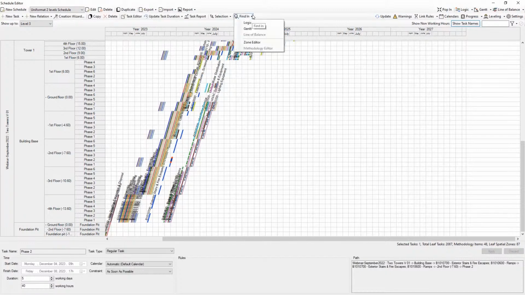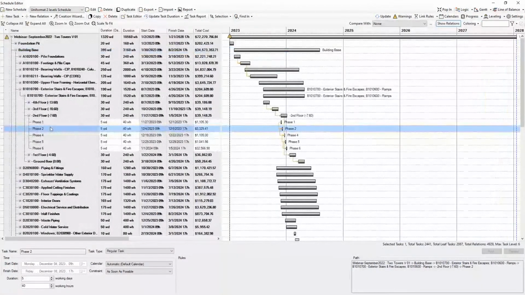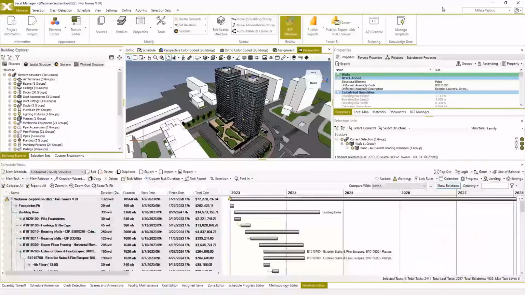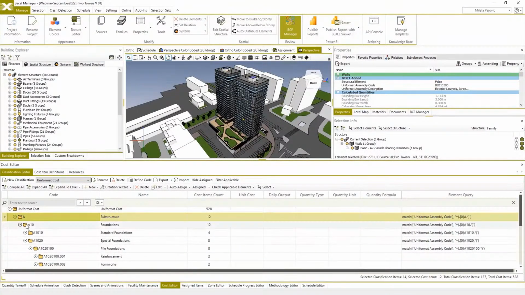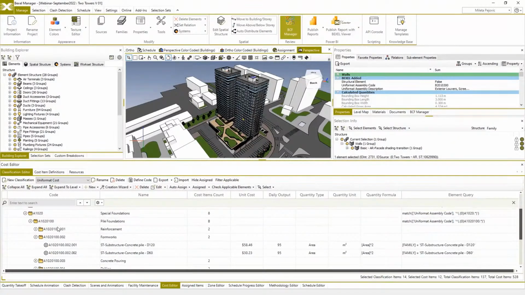But if we want to optimize task duration according to available resources, or according to actual quantities of different activities and productivity rate of our workforce, the fastest way is to do it by changing task duration based on daily outputs. And last week, Alexander showed you how you can create cost classification and cost items.